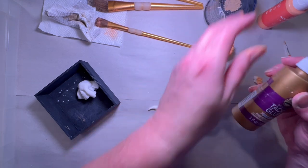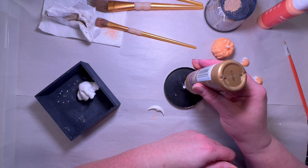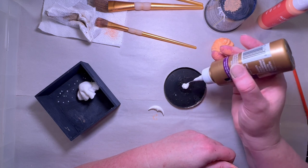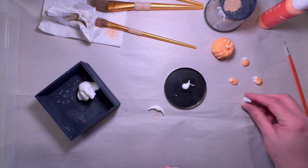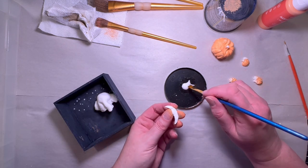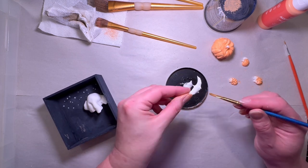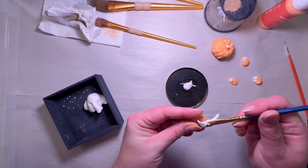So now I'm going to glue the pieces in. I have not finished, as you can see, painting all of the things, but I do want to paint some of them once they're inside to make sure I like the way they look. So I'm just using Aleene's tacky glue to glue everything into the shadow box. And dropping the moon, because that's what we do here.